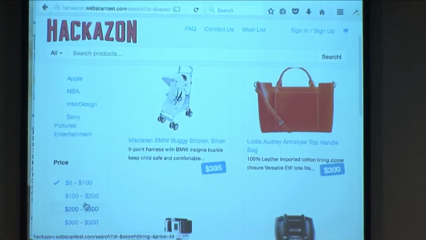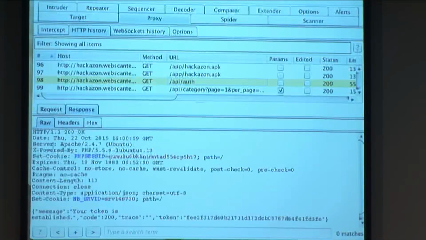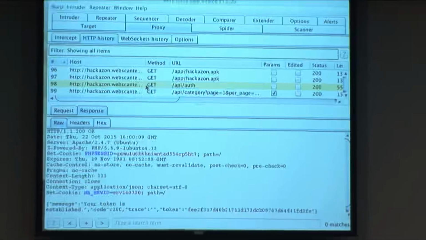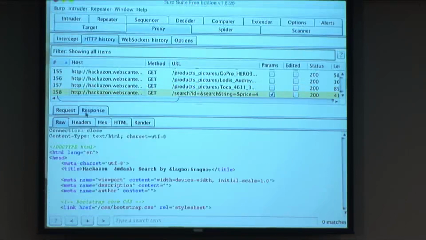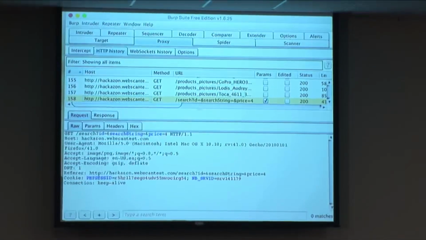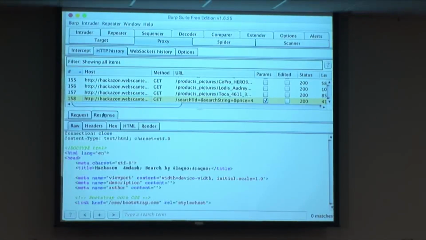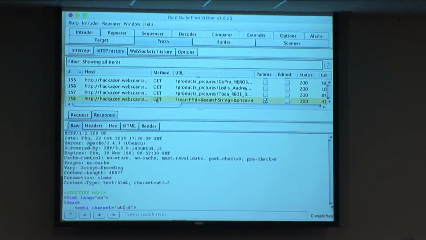So this is some Ajax activity here. I've got Burp up and running, and if I scroll down, you can see those are my searches. This is actually responding back with some HTML. It's pretty standard, this is a GET. It's giving HTML, which I think it doc writes or whatever. But this is pretty straightforward.